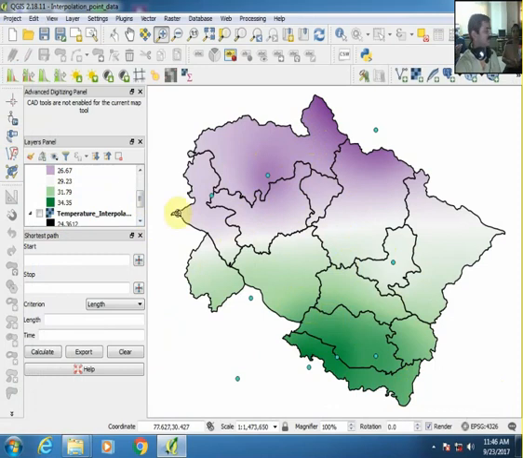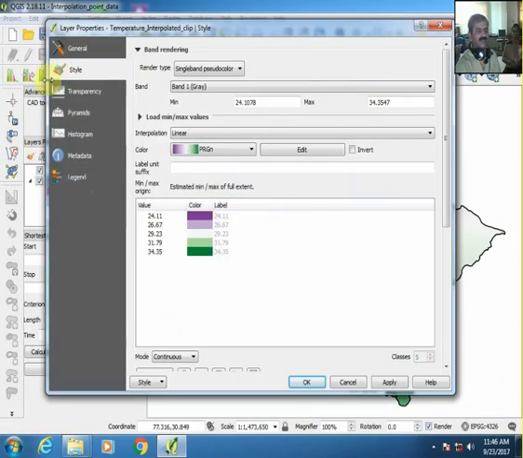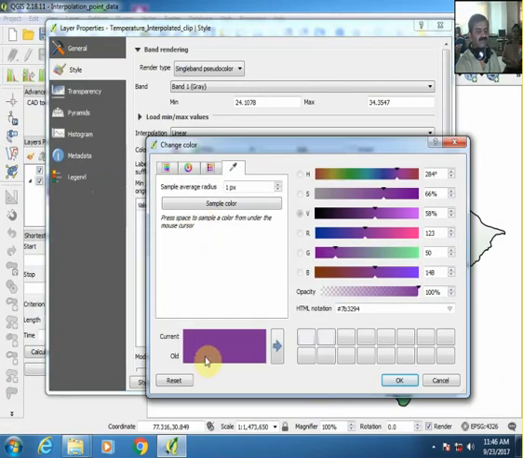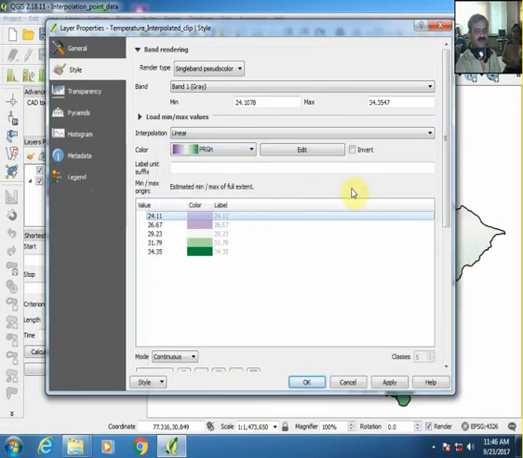If you are not happy with this color combination, you can also give your own color. Again, double clicking it and giving it some other colors. You can press any color twice and then you can select any color from here. There is another option if you want to just invert it, so you can press this button and now you can see this color system has been inverted and is little bit convincing.